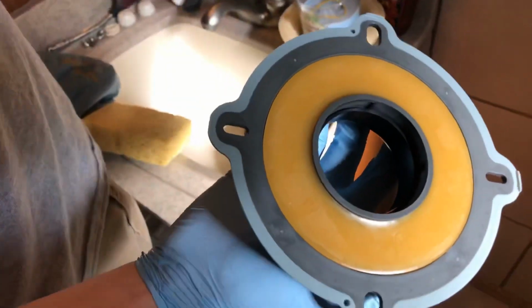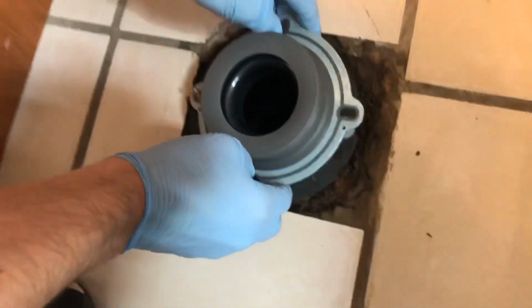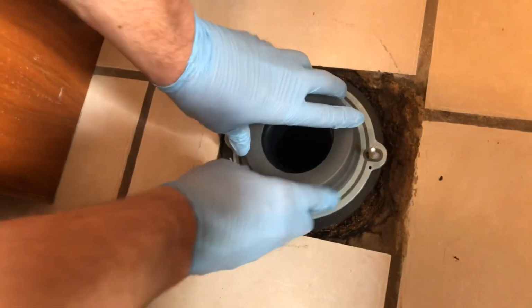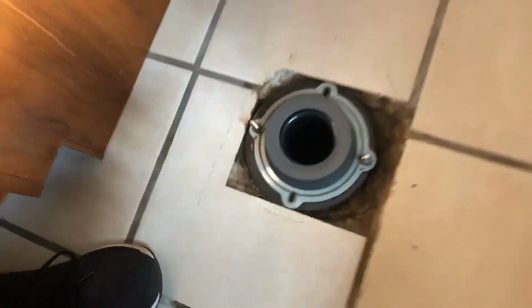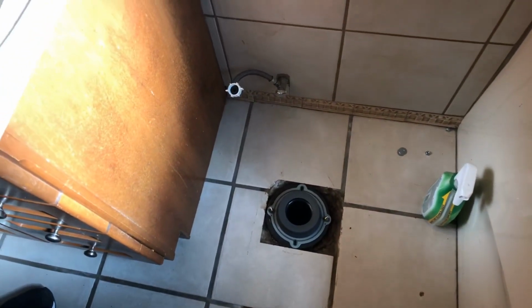So you peel off this paper off the back. Now, even though this is rubber, it does have wax as well. We've already got the bolts, new bolts installed down here. So you just set the flange over that. It's as simple as that, and now we just set the toilet on top of there. So I'm gonna get stuff out of the way, and I will set the toilet on there.